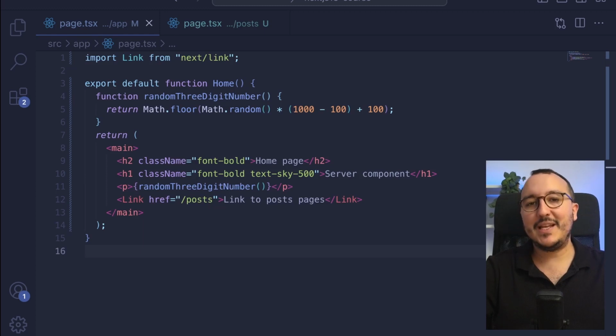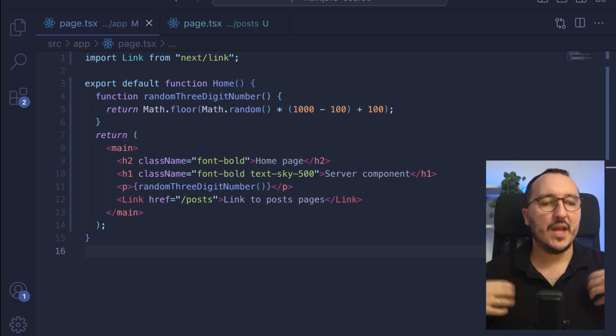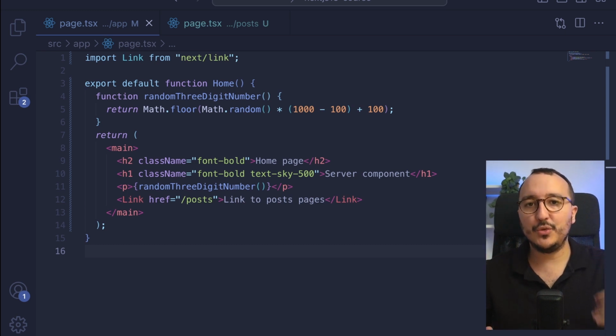Caching in JavaScript applications is very useful and important for several reasons. In this lesson, I'm going to explain what caching is and how to use it in a Next.js 13 application. The first reason to use the cache is performance. When you use the cache, you save the data locally and it improves performance because you don't have to call the API all the time to refresh the data.